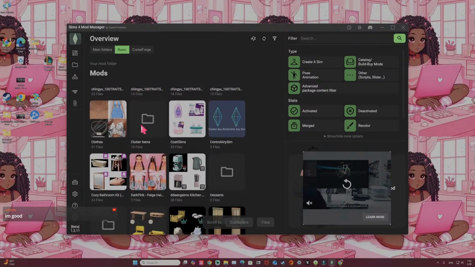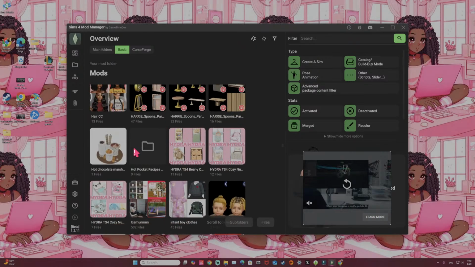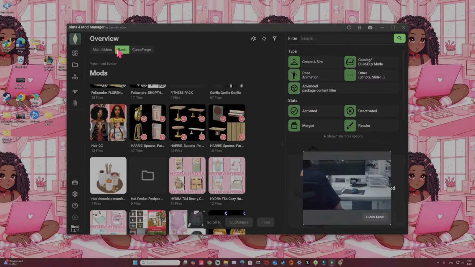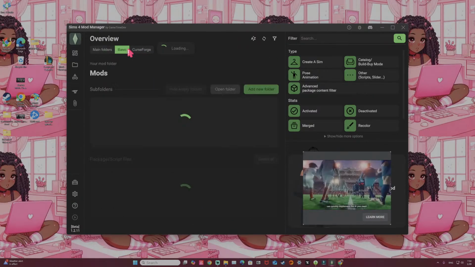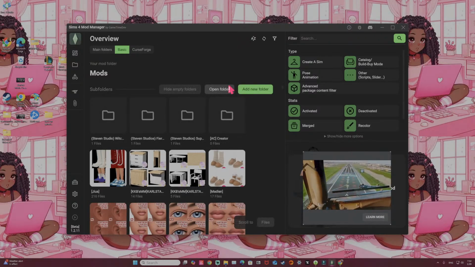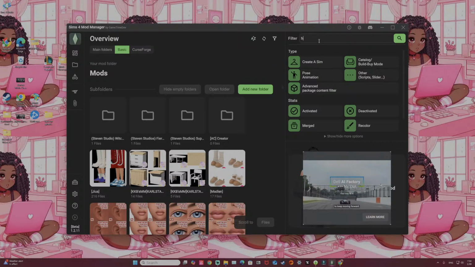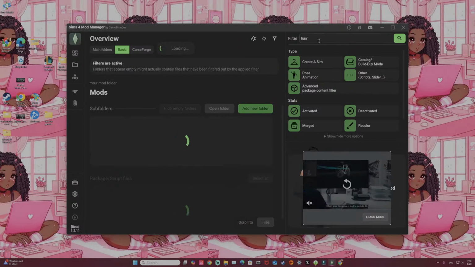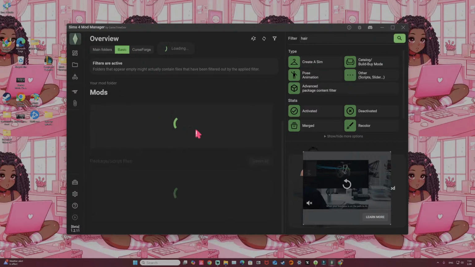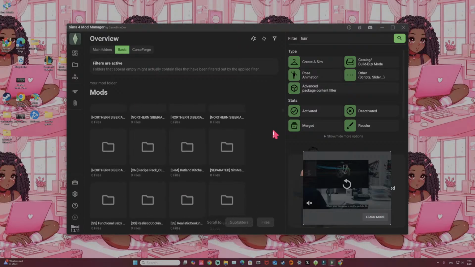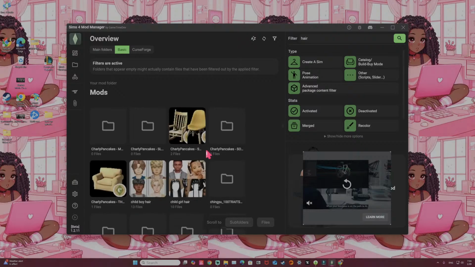One way that I like to do it is basically just click on the things that I do not want, and I just delete them all in one big file. Now, I don't feel like going through all of my folders, so we'll do this. And I'm thinking of getting rid of hair, because I want to download new hair. I just typed in hair and I want to see what it's going to give me. As you can see, some of these don't have photos.